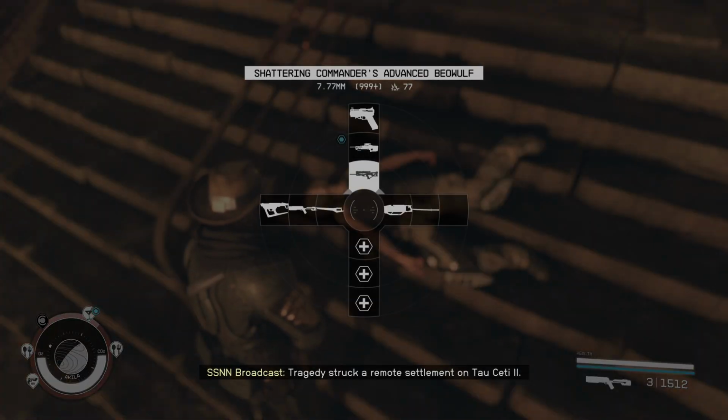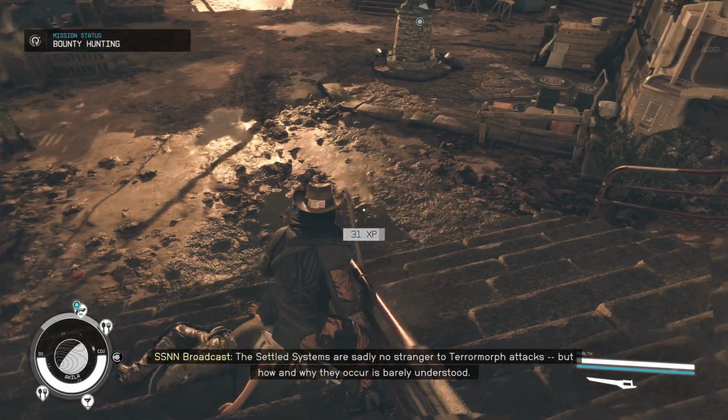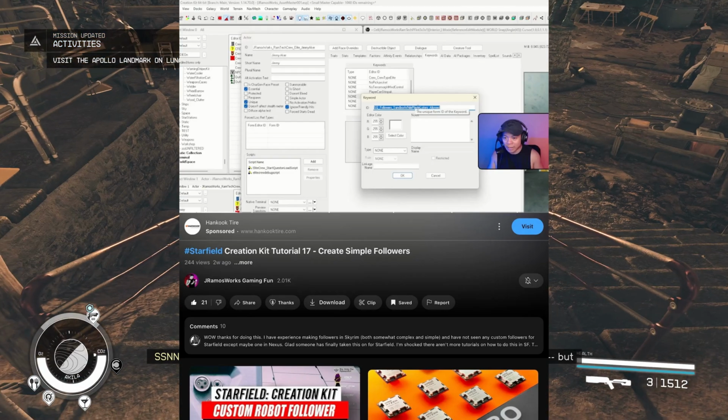Next, one of my favorite creators on YouTube, JRamosWorks, published a new tutorial on how to create an NPC companion in the Creation Kit. He shows how to duplicate Gideon Acre and customize the clone to your liking. He does similar work with a robot and creature.